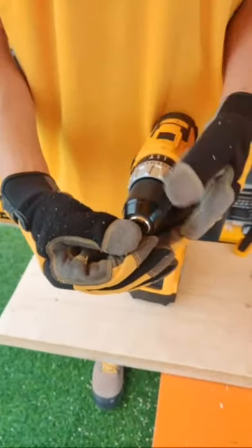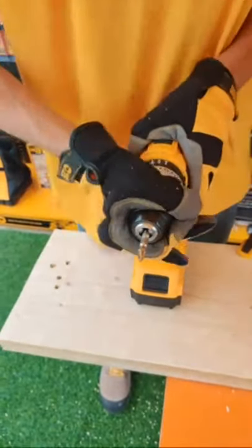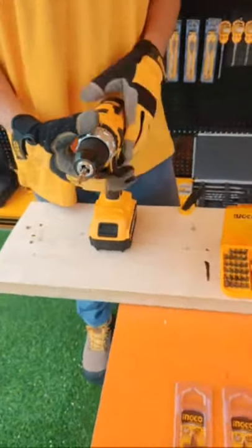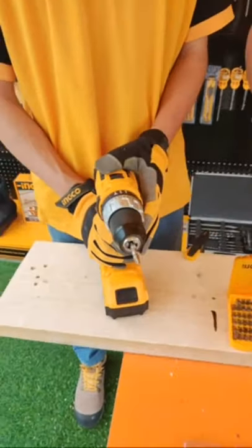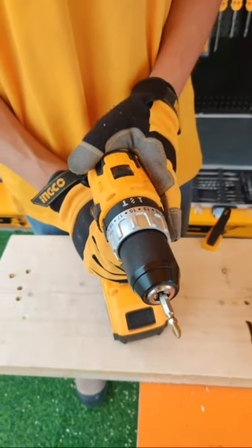When you assemble this one, it's almost the same way as when you assemble the drill bits. When you make it tight, you hear the sound. So this is very tough. When you're doing the drilling work, we use this one. So in this case, when you are doing some decoration work on your house or so, it's very efficient when you're using this one.